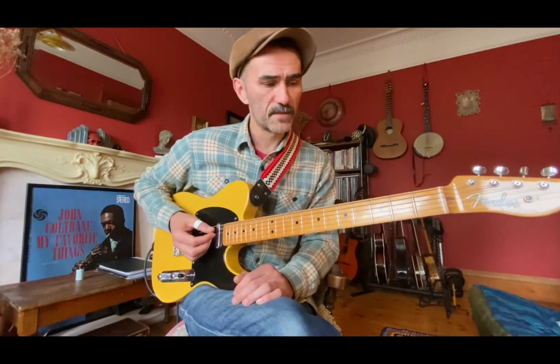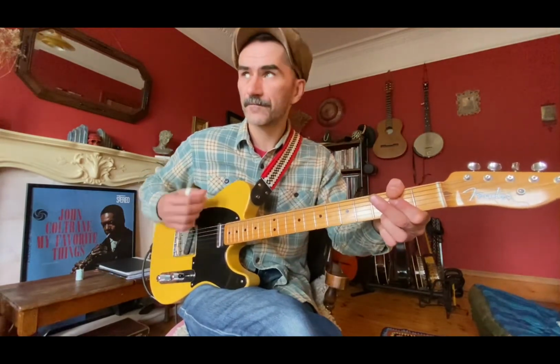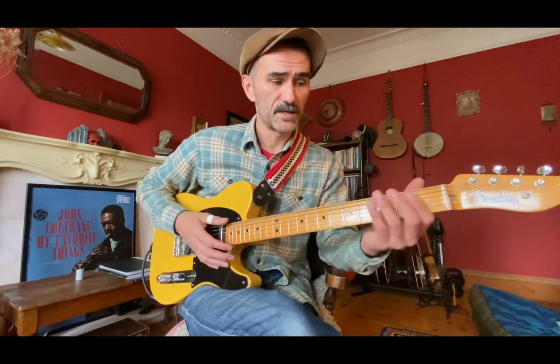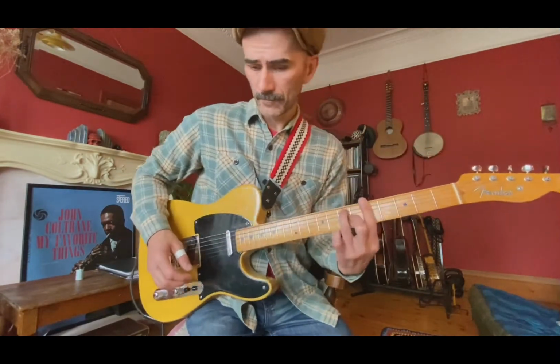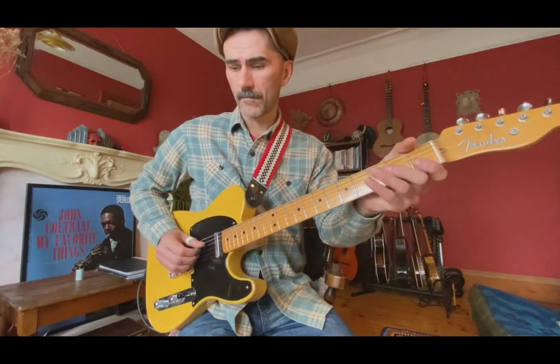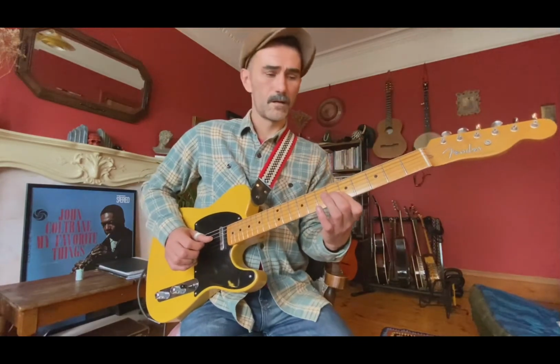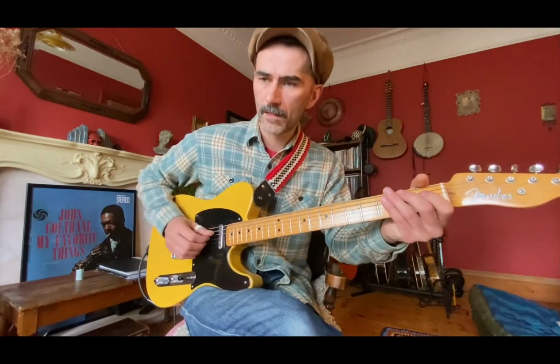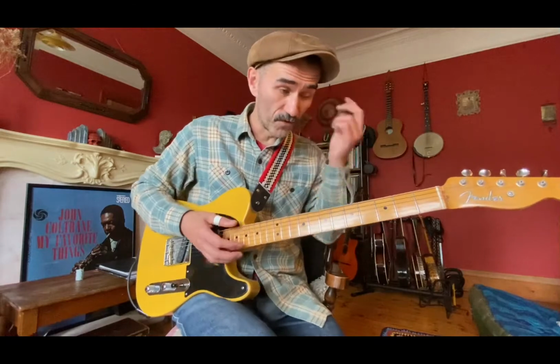All right, so once we've played the main riff in this song, just like we did with the slide, we gotta keep the guitar quite down low. We don't want to be taking up all that space. We want to really be out of the way, actually. So the name of the game with this tune is dropping in on the riff every time it comes up on the one chord, and then as we come out of that riff, we're going to move up to the four chord.